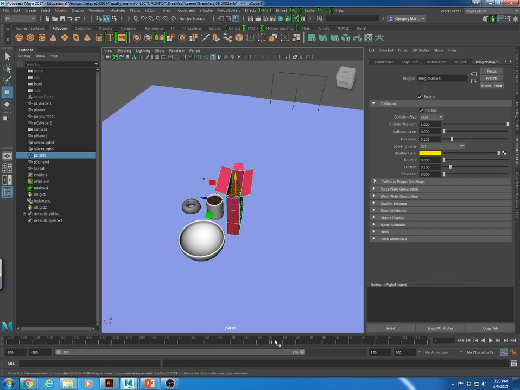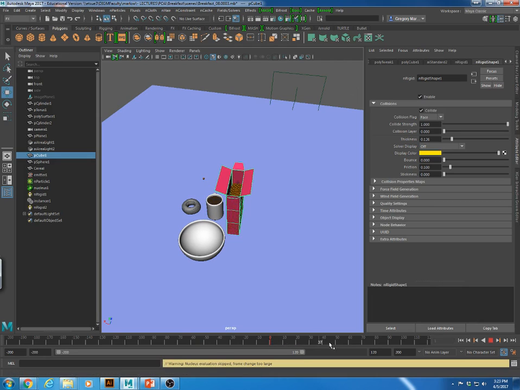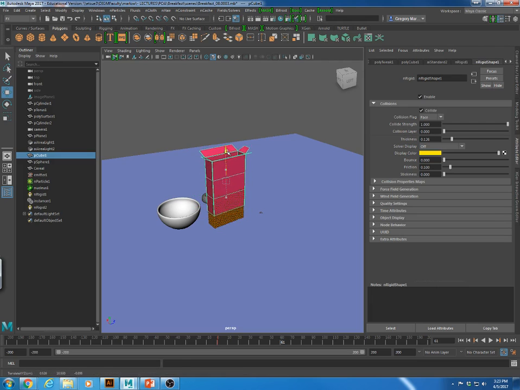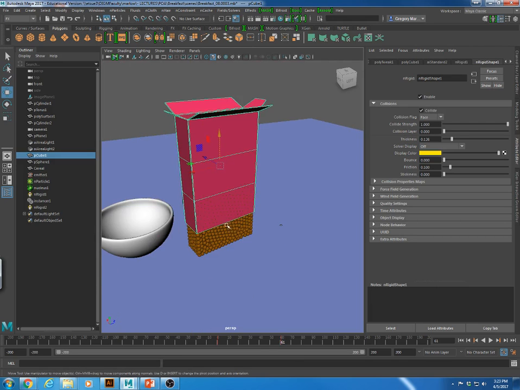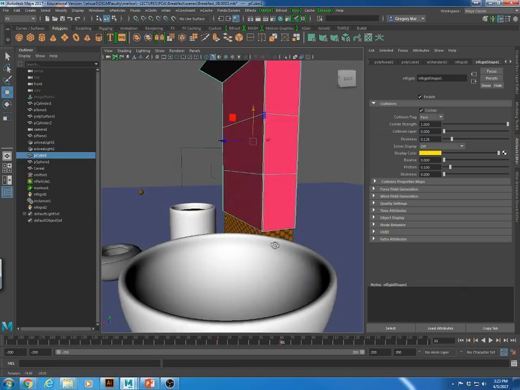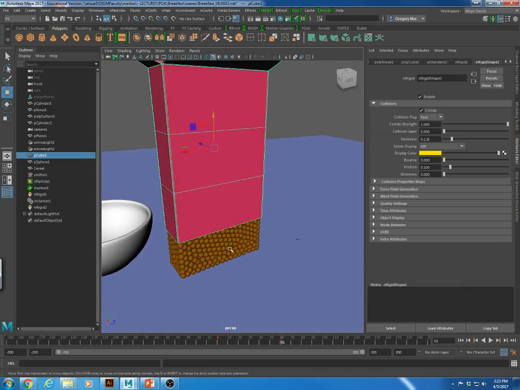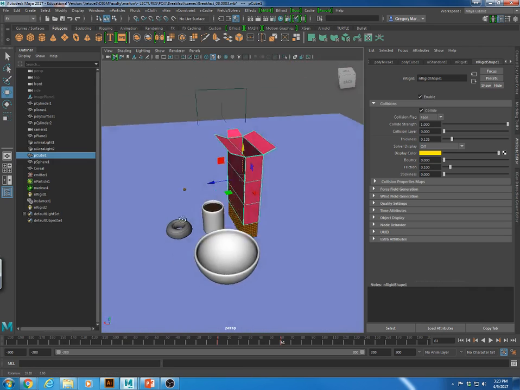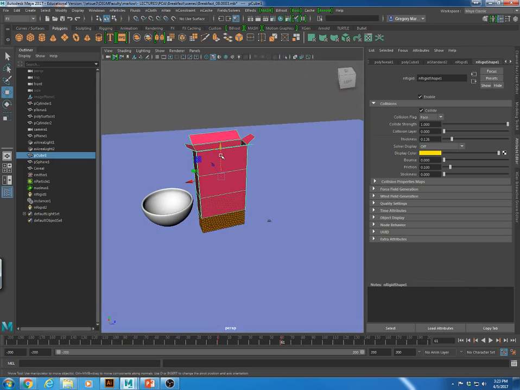Okay, so by frame 1, all of those pieces of cereal are in there, right? And so I can start animating my cereal box, sort of picking up and moving toward. Oh, that's interesting. I don't know if that's actually showing up in render like that, but so it's all right that these are coming out of the bottom. I'm more worried about them popping out the sides. I'm not really seeing that in the render, but if so, that would just mean I need to change sort of the size.